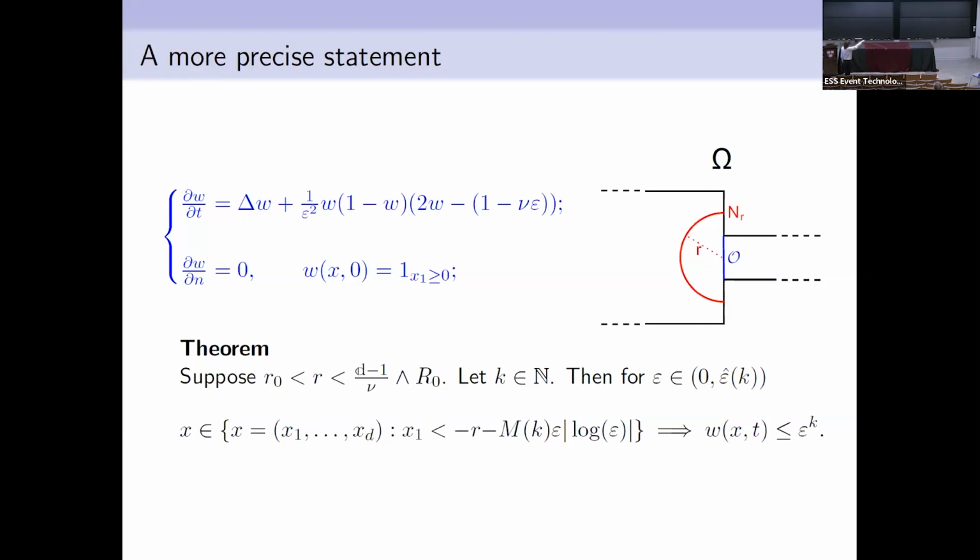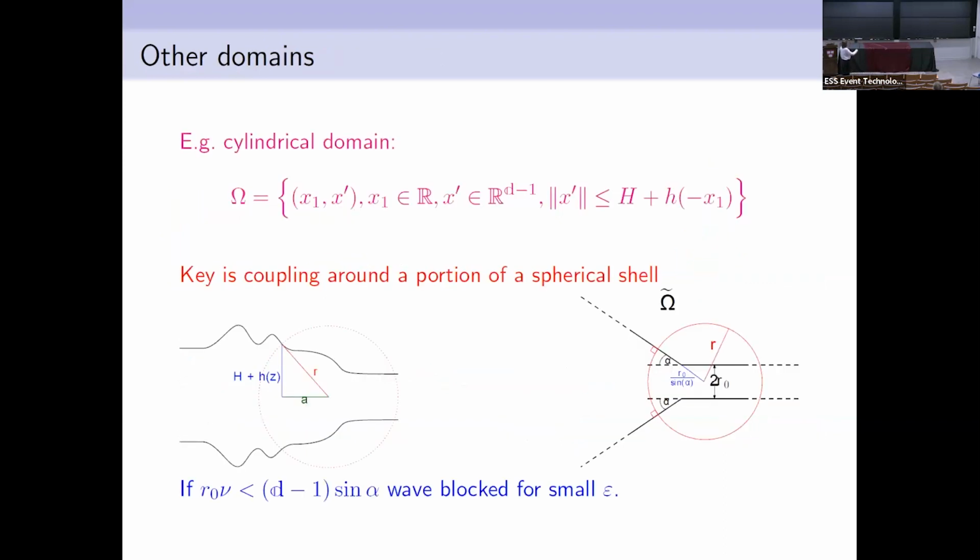And what's happening, of course, is that when the domain opens out, their offspring are spread too thinly, and then they can't compete. Then the next generation, gene flow pushes them back. So you can think of it as a kind of surface tension-like effect, that curvature is going to be pushing them back into this narrow cylinder, and they can't proceed. Okay, and of course, we could take other domains. All that really matters is that we can put a portion of a spherical shell inside the domain of a radius less than this critical radius. Okay, so that says that the shape of the domain is really important because it can block things.